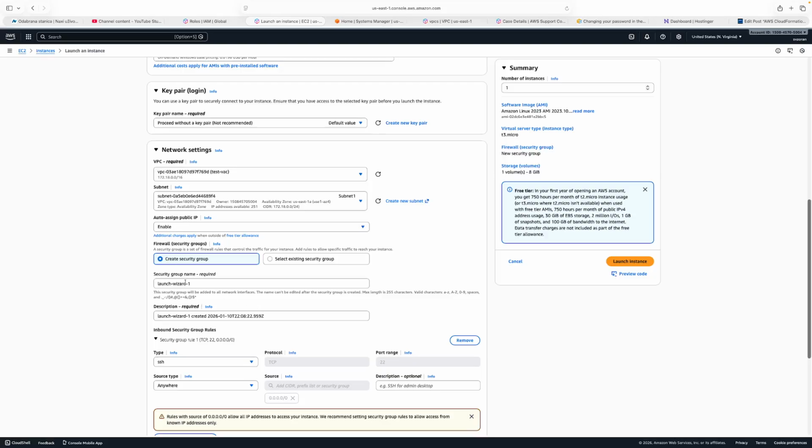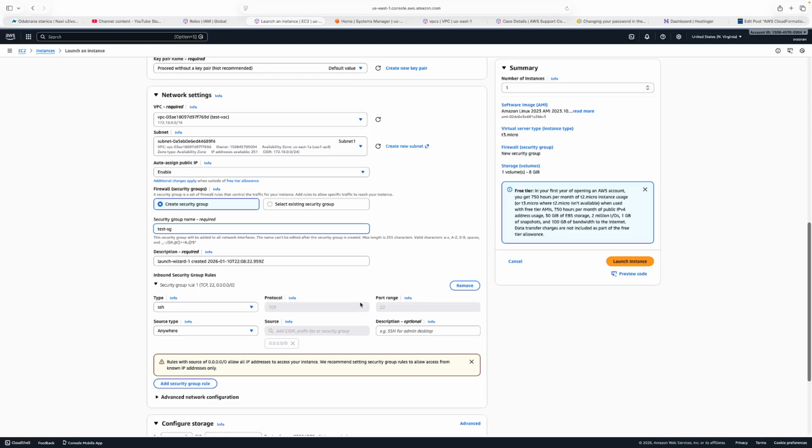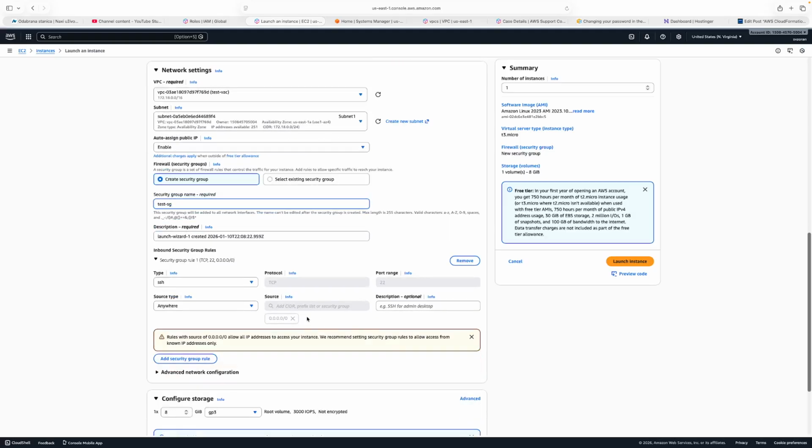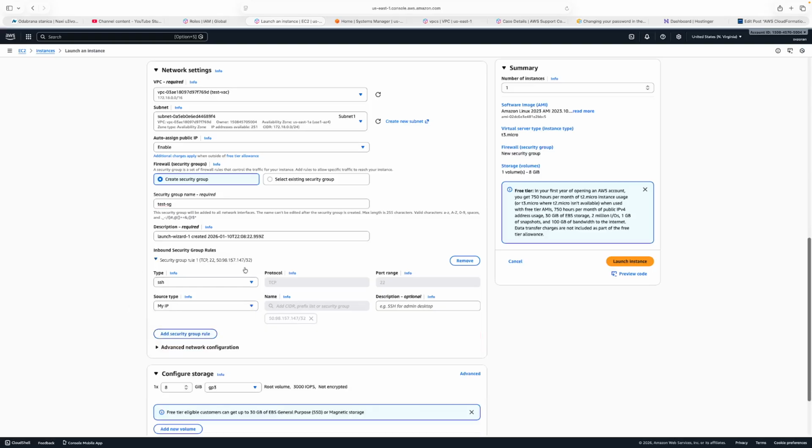We're gonna create a new security group and we're gonna call it test security group. Let's keep it lowercase. And for the inbound rule, I will just enable SSH and I'll say from my IP. I don't wanna expose it to the world.